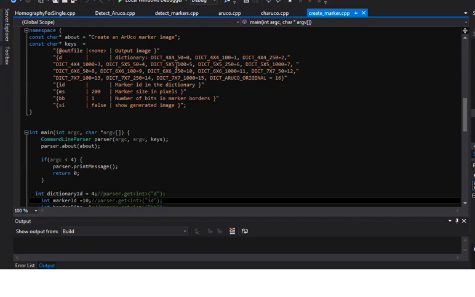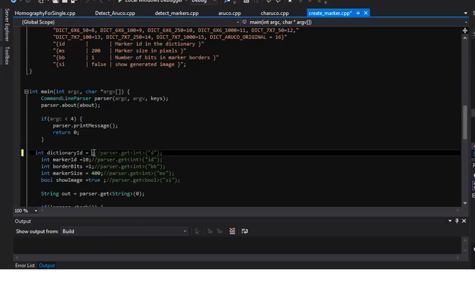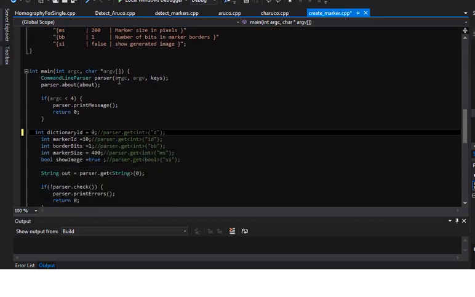Similarly, if my dictionary ID is 5, we can use IDs from 0 to 100. First you have to put the dictionary ID. These are the parameters we have to pass. Suppose I use dictionary 0, marker ID 10, and the border bits is 1.